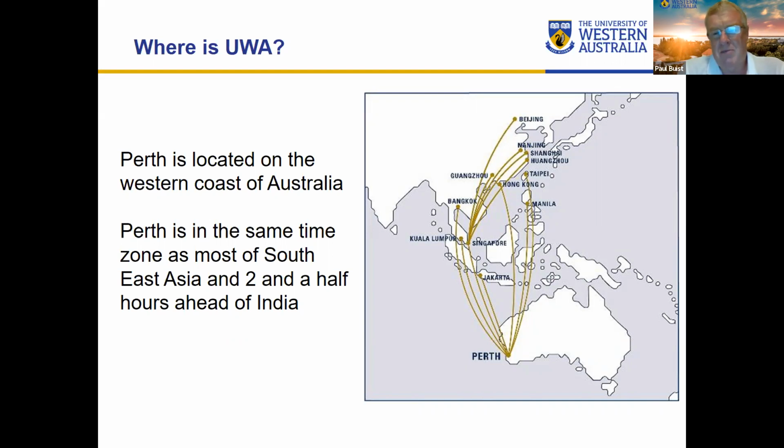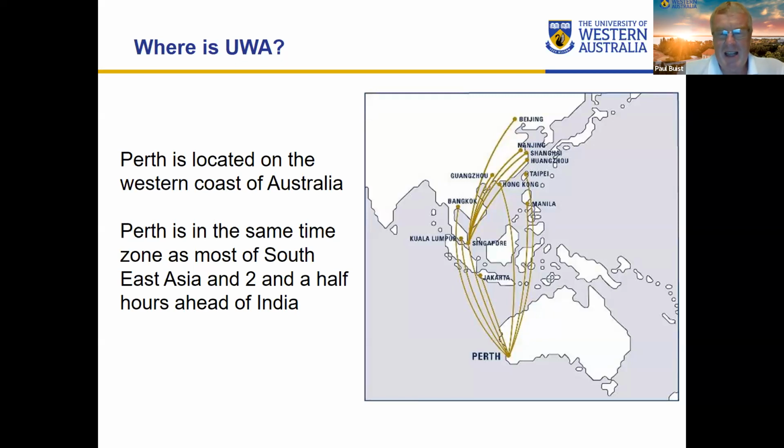We're in the same time zone as one third of the world's population. So we're in the same time zone as all of China, parts of Russia, the Philippines, Indonesia, Malaysia, and Singapore. Business-wise, it's actually a great place to do business, considering how many people live in the same time zone. It's also got direct flights from most parts of the world. So Perth is really a good place to be.